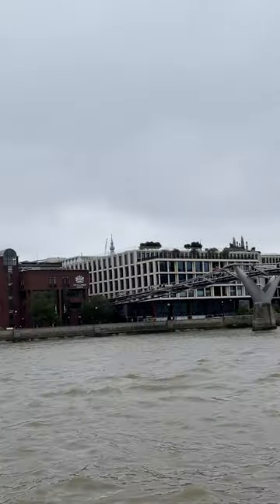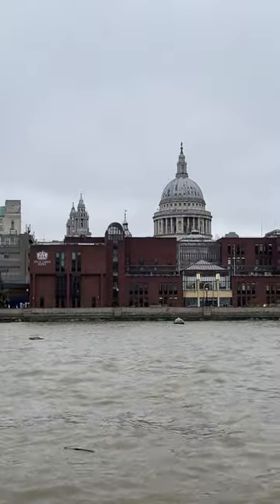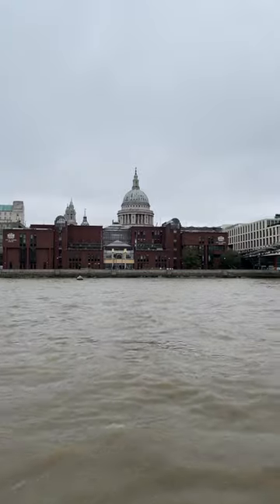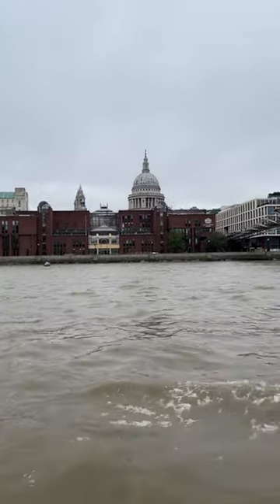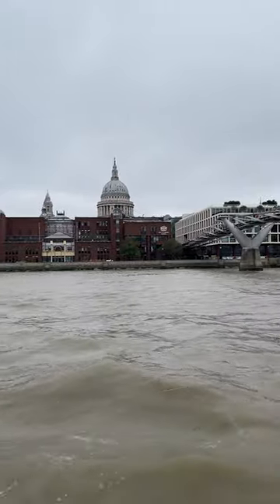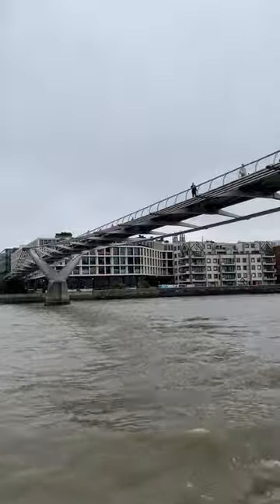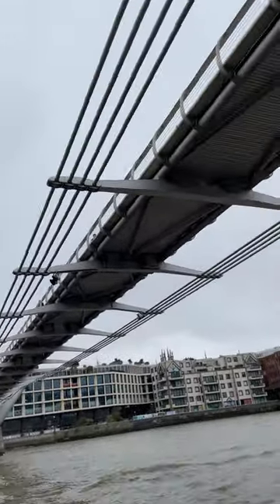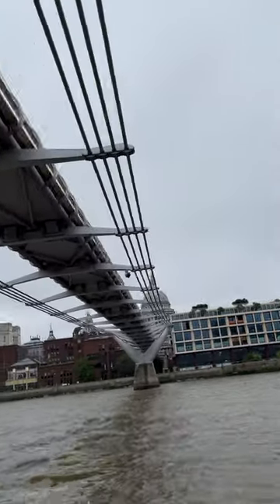From the intimate charm of Kensington Palace, let's head to a place that practically screams London: Trafalgar Square. Nelson's Column towers above, the National Gallery holds its Van Goghs and Da Vincis. And we can't forget about the fourth plinth — this once-empty pedestal is now home to a rotating display of contemporary sculptures. It's a fantastic way to showcase cutting-edge art in a space so rich with history. I love how London can seamlessly blend the old and the new like that.